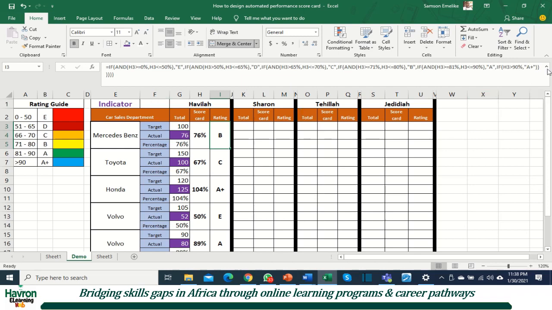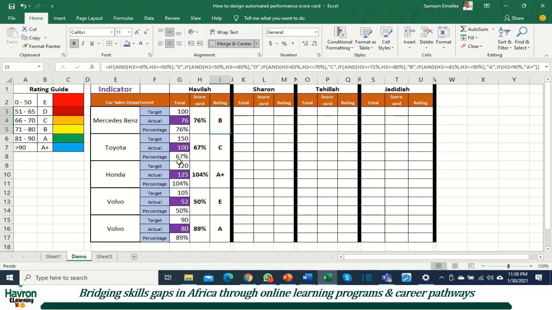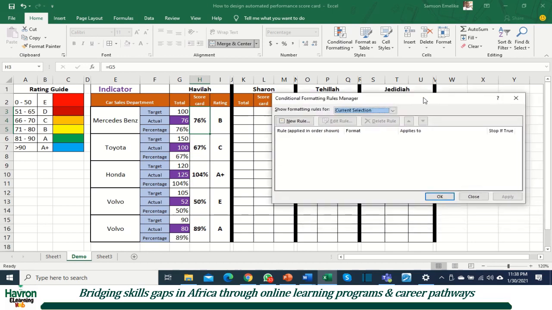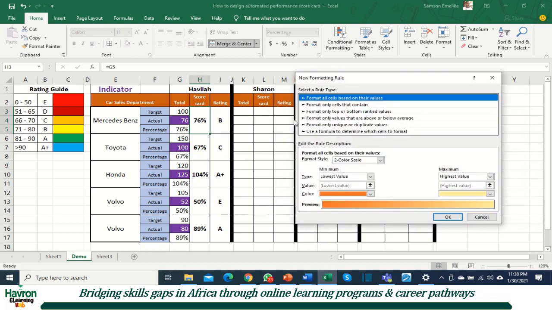Okay, now the next thing we need to do is put this color code so that these values will match the color code here. So with that, we are going to use conditional formatting. Okay, so I am going to select this here. So let me go to conditional formatting here. I'm going to create a new rule. I don't know if you are very conversant with the preliminaries, the fundamentals of conditional formatting.